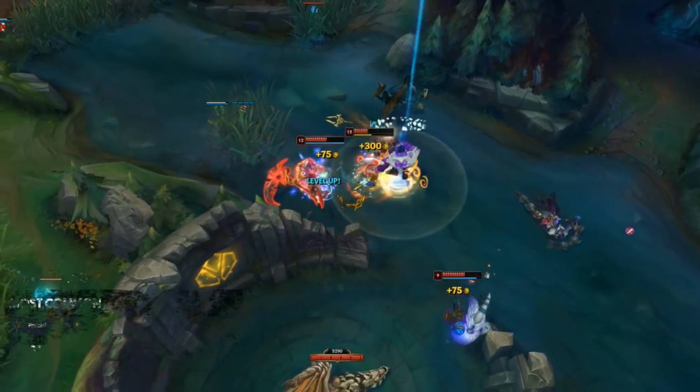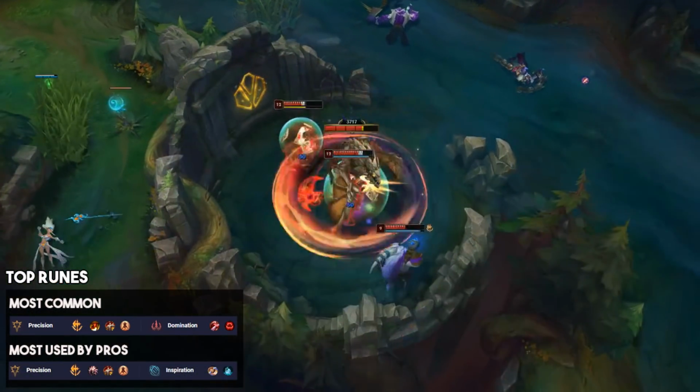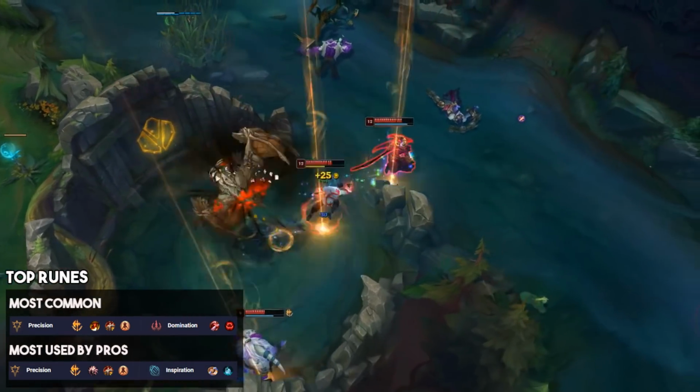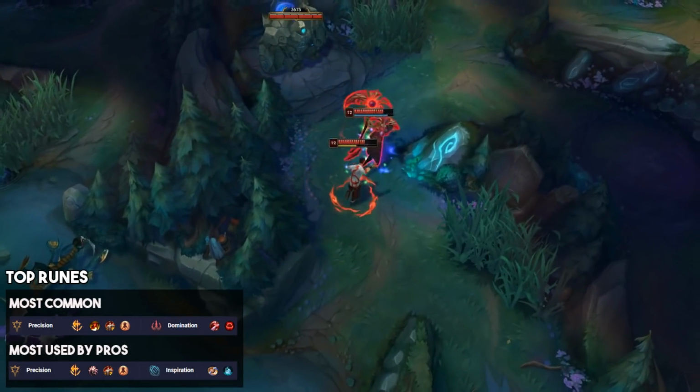So for top Kayn, it's going to be Conqueror as your keystone every single game. For your primary runes there, Triumph or Presence of Mind can work very well. A lot of pro players, a lot of high elo players are preferring the Presence of Mind in this patch, and it's actually doing a little bit better right now than the Triumph.